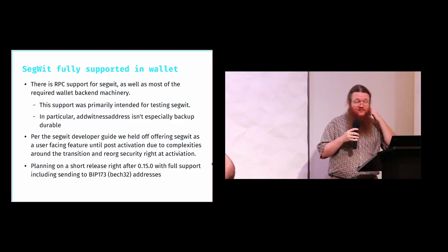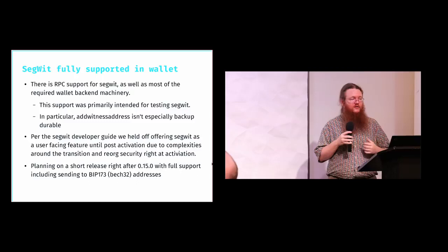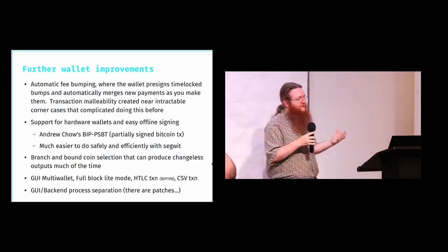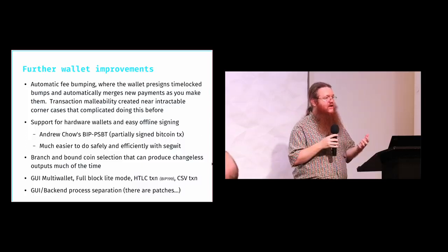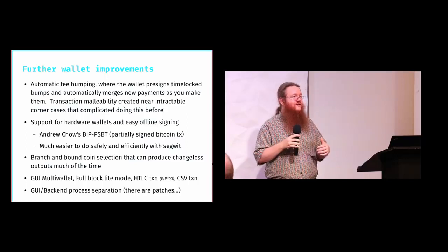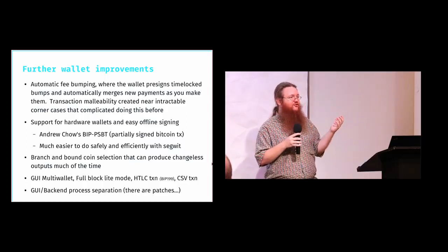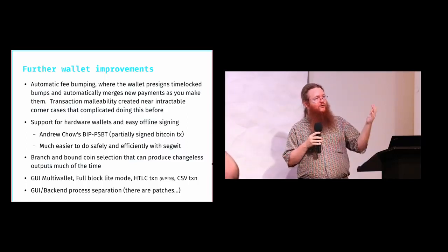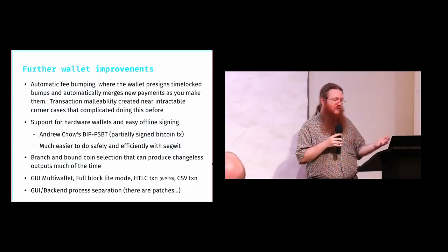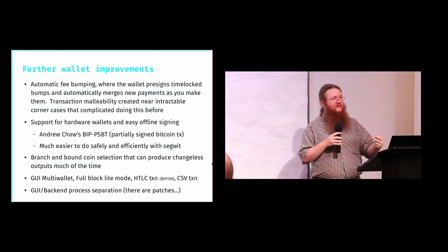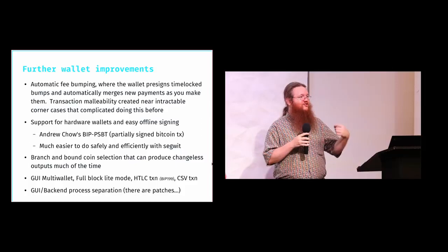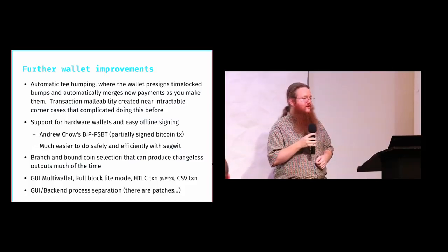There's lots of further wallet improvements that people are working on. So I mentioned previously this fee bumping capability. The idea for fee bumping is that the wallet should keep track of all the things you're currently trying to pay. Whenever you make a new payment, it should recompute transactions for the things you're trying to pay, update them to pay all those things, and potentially increase the fees at the time. It could also concurrently create time-locked alternative versions of transactions that pay higher fees. So if your transaction isn't getting in, it can pre-sign them and have them all ready to go.